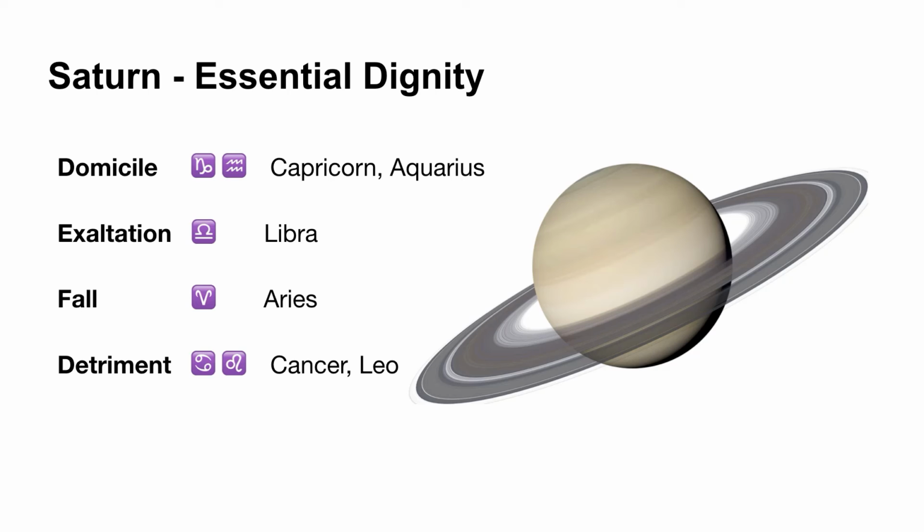On the other hand, Cancer and Leo are concerned with our inner world. So Saturn can feel a bit trapped and unable to pursue his worldly ventures in these signs. Again, this is not necessarily a negative quality. Saturn in Cancer and Saturn in Leo people are known for their incredible resilience and self-determination. People with Saturn in detriment can create the greatest masterpieces because Saturn gives them the diligence and the determination to follow through and make something from nothing.